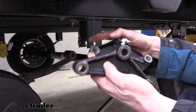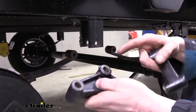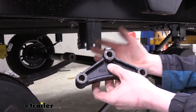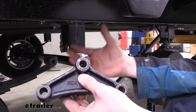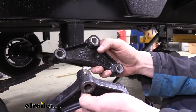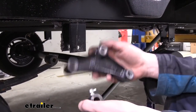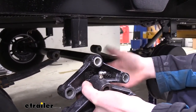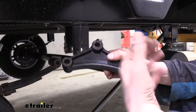The old one has plastic-style bushings — a maintenance-free option, but these bushings wear out just like everything else. The replacement is a maintenance equalizer, so you do have to get in there and grease it. It's a little bit more work, but being able to grease it means your components are going to last significantly longer. The plastic is already pretty beat up on the inside, and when that wears out, it allows play between the bolts and the equalizer, causing the bolt to slam up and down, wearing it out more and more until it eventually cracks and breaks the metal.